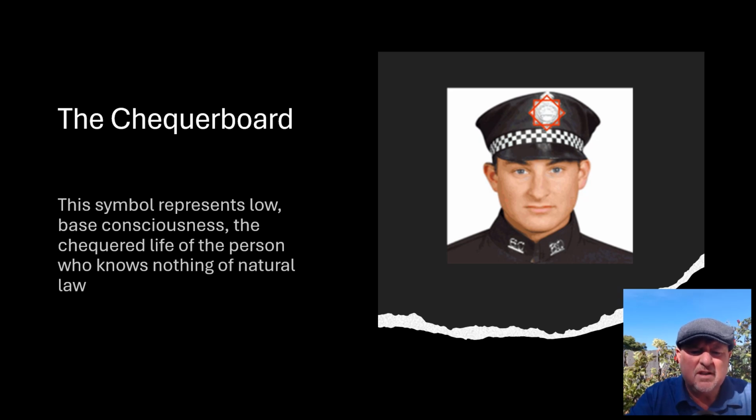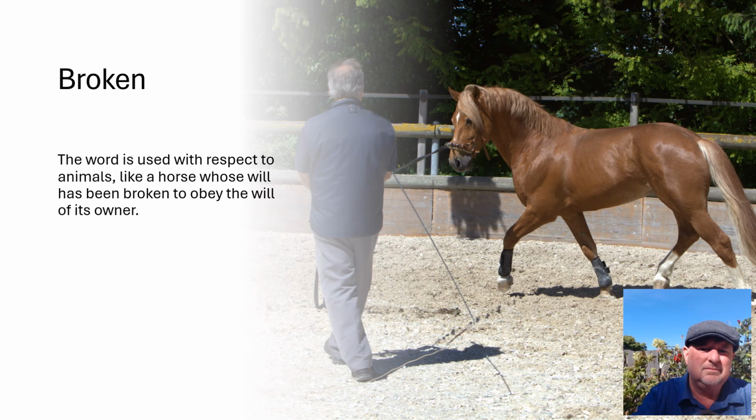So what course of action are we going to take? How are we going to correct this situation? We're going to correct this situation by breaking out of the prison, by raising our consciousness. But the word broken refers not only to the fragmented consciousness of police, but is also used in respect to animals, like a horse who has been broken to obey the will of the owner. Police and military are broken people. Their will to resist is broken through fear and trauma, and they are manipulated through greed and fear. They obey unquestionably. Now these are not spiritually aware individuals, and this is why the symbol of their masters is placed on their head.